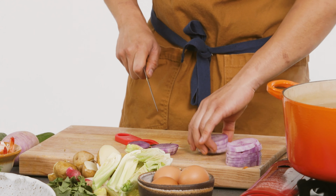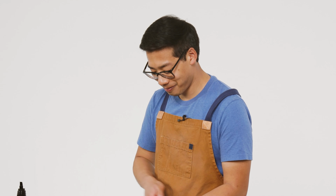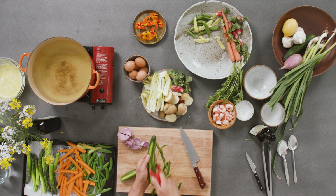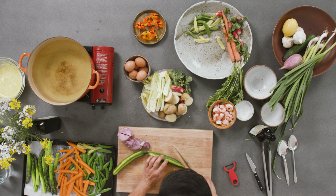These cucumbers, I'm gonna stripe, which means to peel, not all of it, but just to stripe it, you know? You want some of the peel, it gives nice texture, it's nice color, but we don't want all of the peel. And then I'm gonna cut these on a bias.